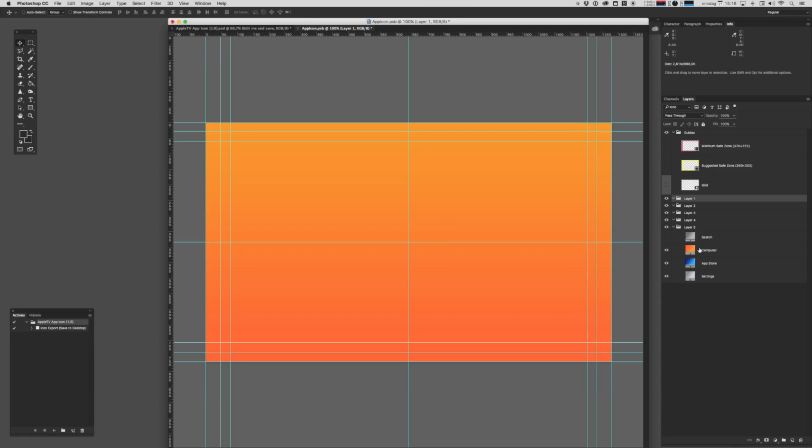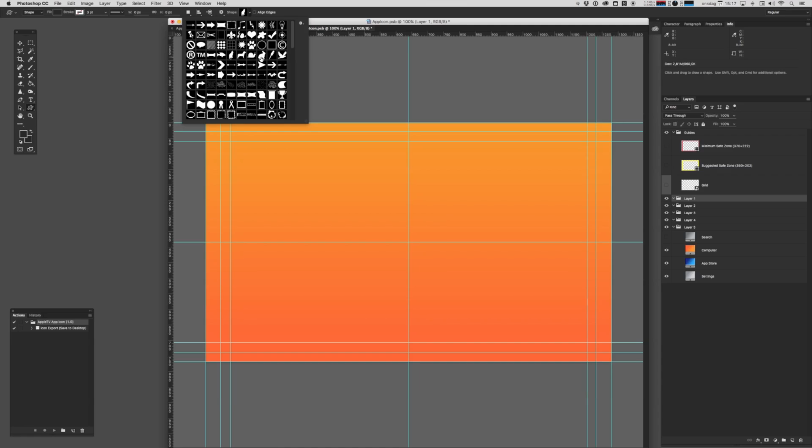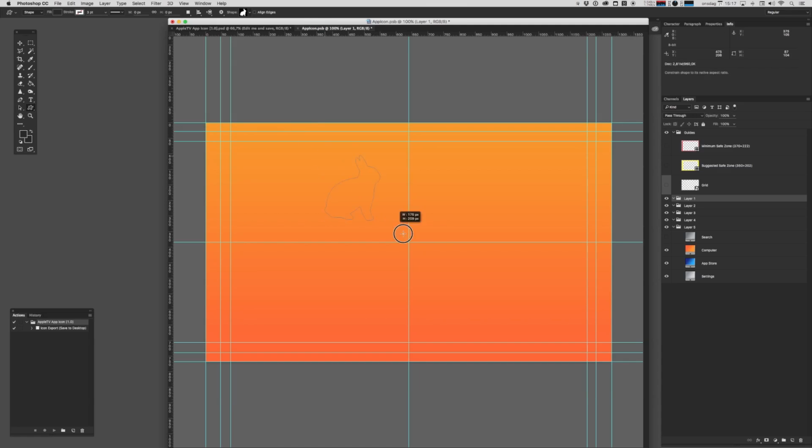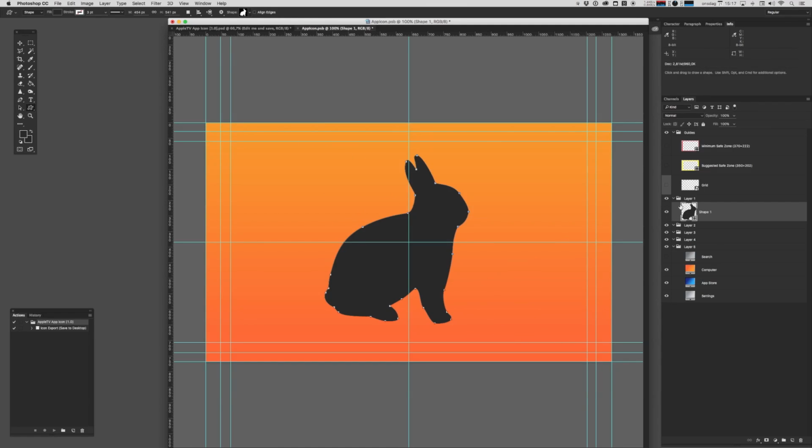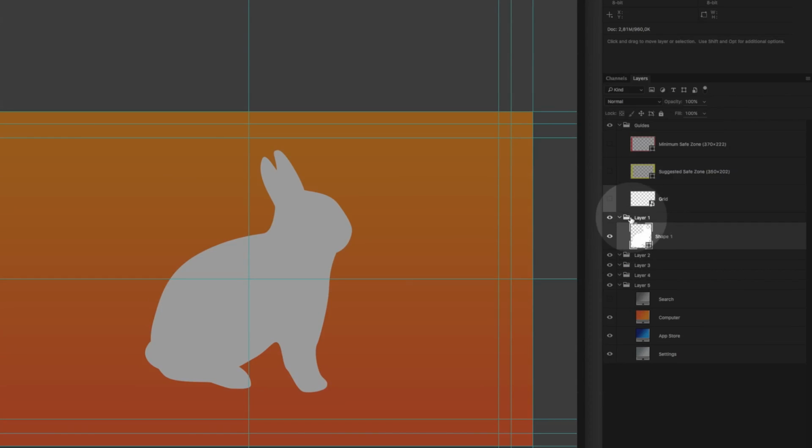Now let's see if we can create a very simple parallax icon. First of all, we're going to create something that's going to be in the foreground. And we're obviously designing the icon for the coolest tvOS app, which involves rabbits. Beautiful bunny right there. And notice how I'm doing that in the layer 1 folder. This is the topmost layer in the parallax stack.